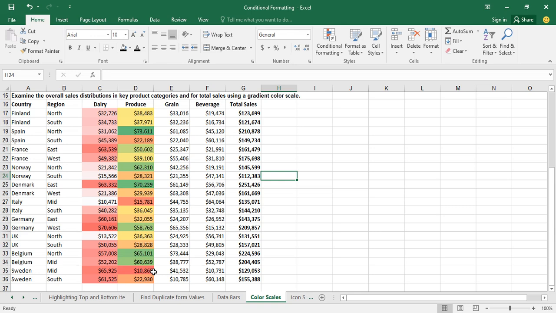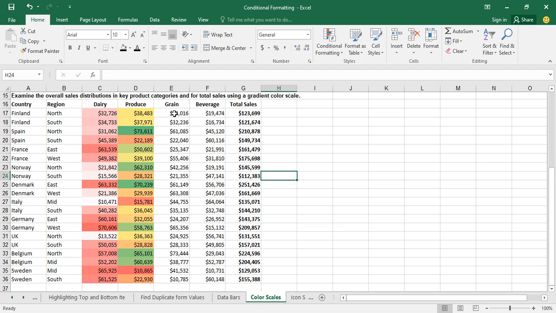Now what is the advantage, what is the need for this? So that you can just see your values at a glance. In this, where we have the 2 colors, you can say, okay, the highest value is the deepest, the smallest value is the lightest. Where you have your 3 colors, you can say, okay, the highest value is the green, the middle, the median number may be the brightest yellow, and the least number will be the brightest red. Just like that. So it spreads it out on different shades of that color.